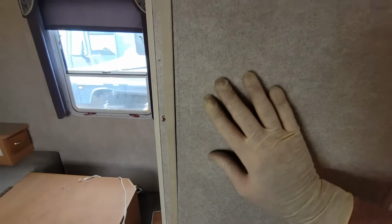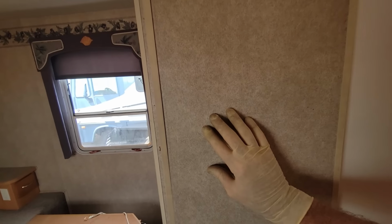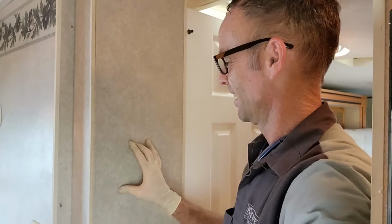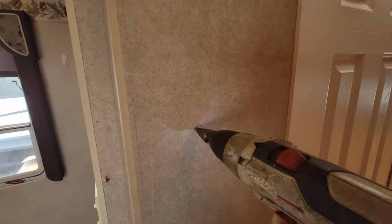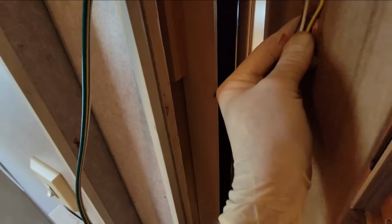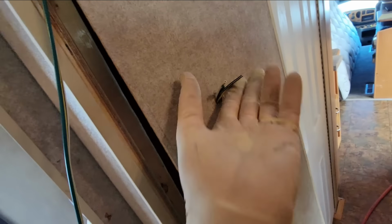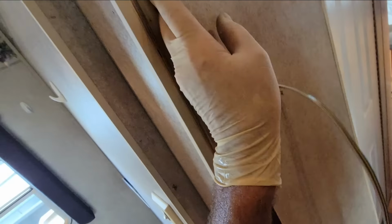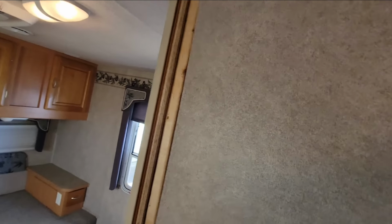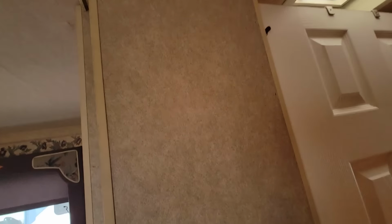I need to drill a hole. Seems to me like right about here. It's about a useful spot. Drill a hole right here. Let's go ahead and feed some wires through right here. Alright, and then the panel's gonna fit behind right there. But I just have to staple it in.